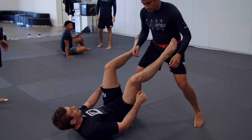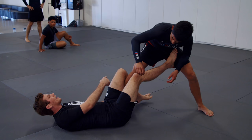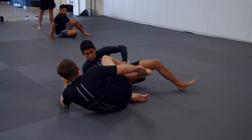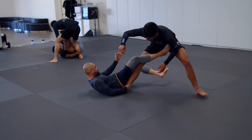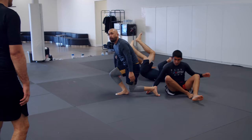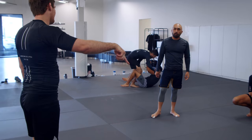This one works best when they have a de la jiva position — they're kind of driving into de la jiva and you extend away and you have it in this foot first, then switch. He's going to try and settle back into me, and that's when I go up. As your weight kind of goes up, his ankle gets really light. I think it's because you're posting on his other thigh, so all of his weight is going to that foot. That was very good.